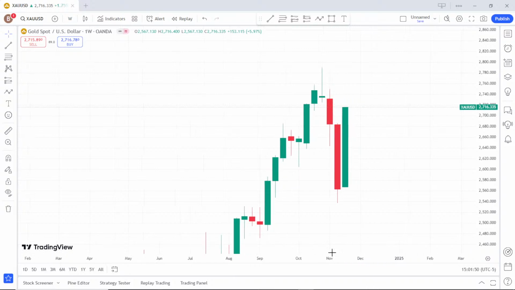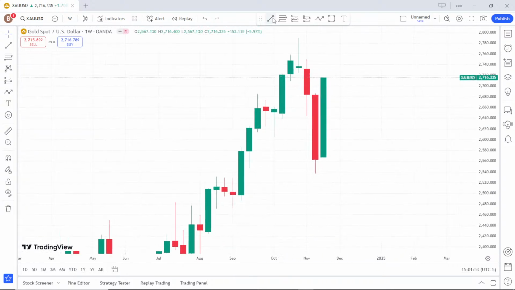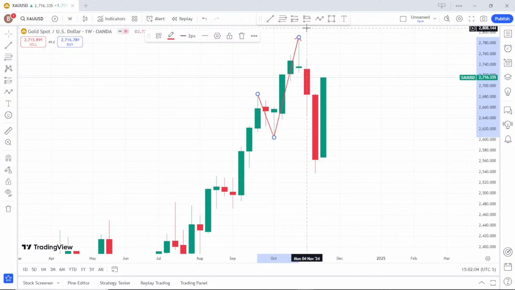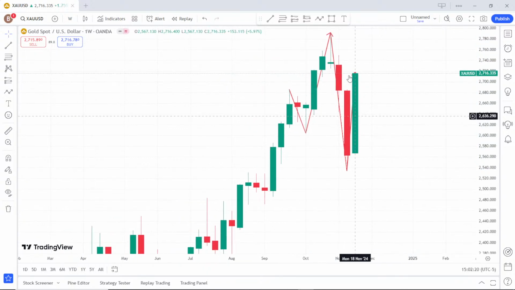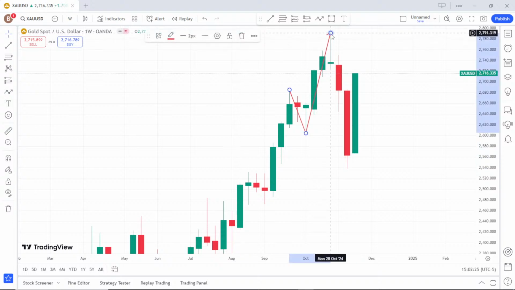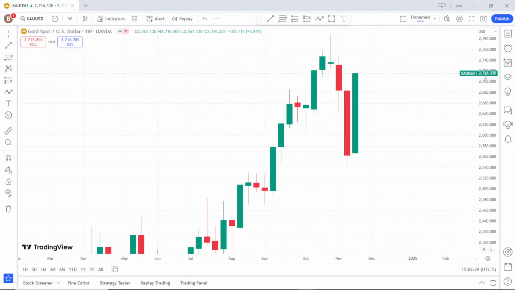Looking at gold, I'm just going to draw this part out. A retracement here, then they expanded upwards. Then after that, we saw this reverse. So obviously, I'm expecting a retracement, at least a retracement. That was why I was bullish on gold for the week. That was the main reason why I was bullish on gold for the week.